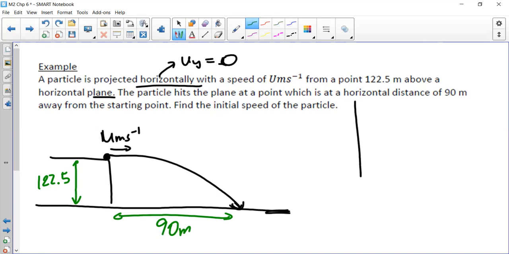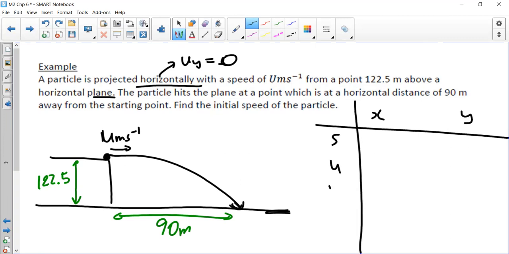Now, what I want you to do is set up a SUVAT table. See if you're able to put in the numbers, what I've taught you in the previous two examples in this table. Pause the video, try to fill up the table yourself first, because that's the most important skill in this chapter. When you're ready, you can press play.